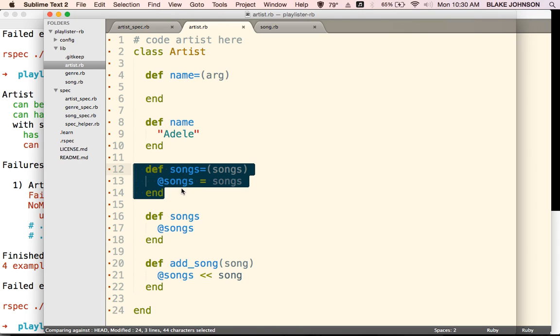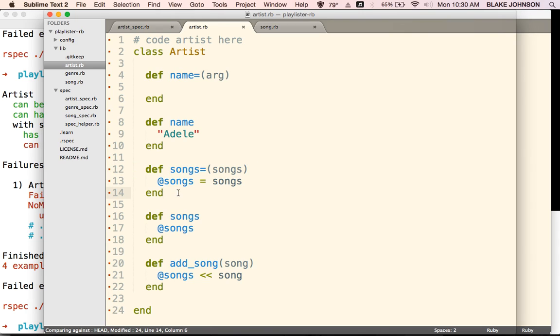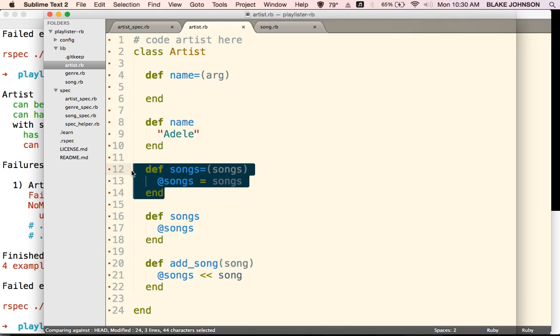And so we have this songs equals method. To me, it doesn't make a ton of sense that we'd have like a songs equals method. I don't imagine a program or like a world where I'm just going to like wholesale replace all of the songs. But the test is forcing us down a path where it's saying you must allow this to happen. So I'm always telling you guys, you can create the classes however you want. You can design the interface to work however you want. It just has to make sense to you.